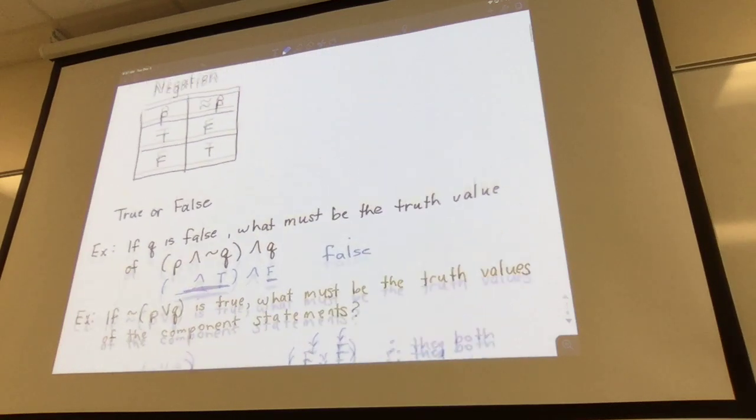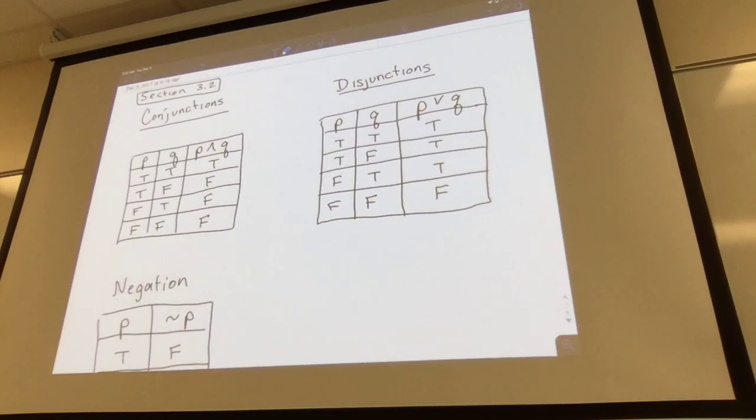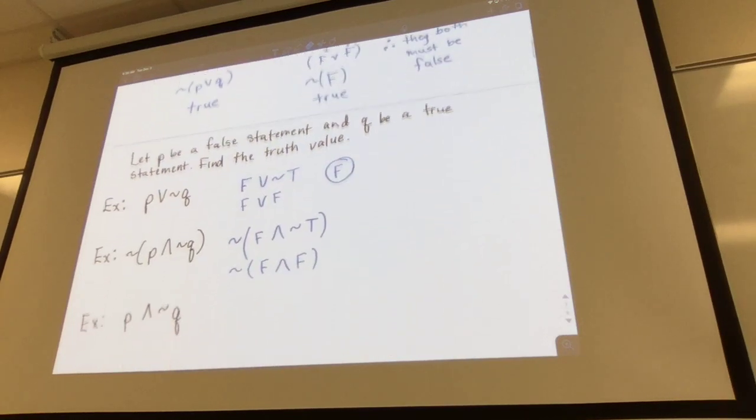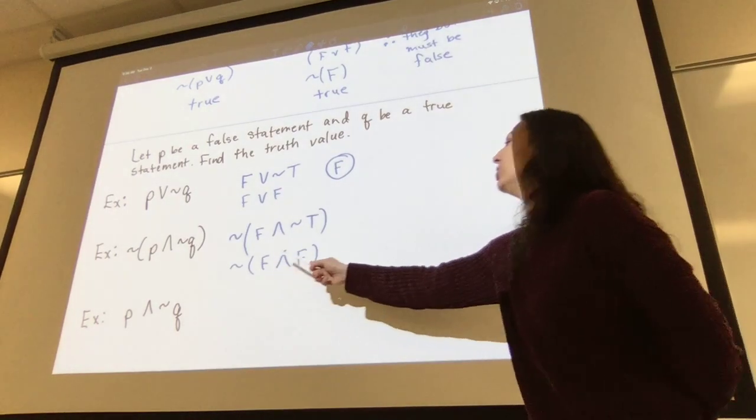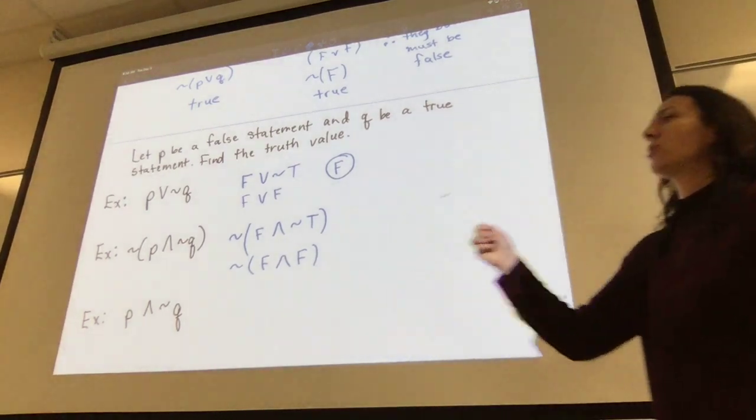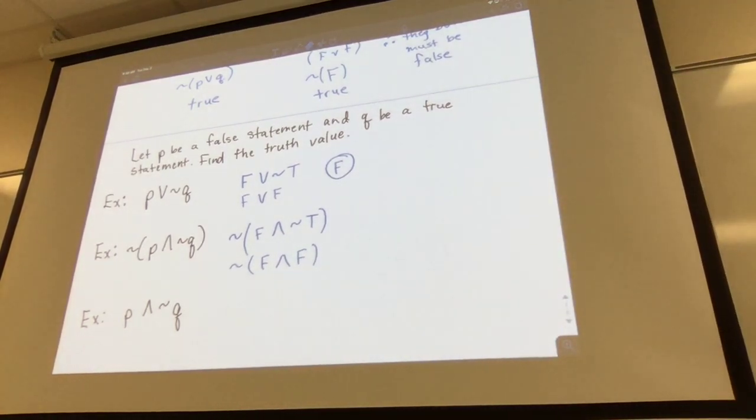False and false. Go back up to your conjunction. Over here, false and false is what? False. All right? Remember, that's the one I said, if Tom and Jane go to the movie, well, Tom didn't go, Jane didn't go, so this statement is a false statement. So that's your conjunction, so you would just say false. And then what's not false? True.